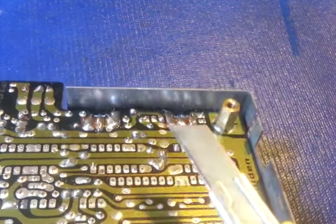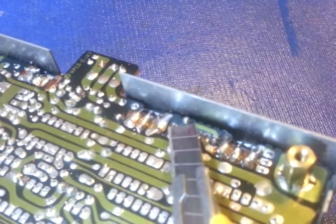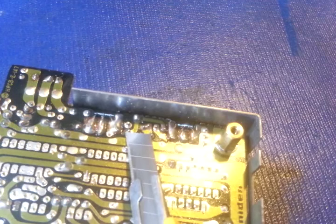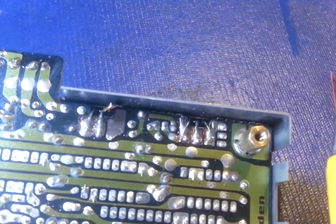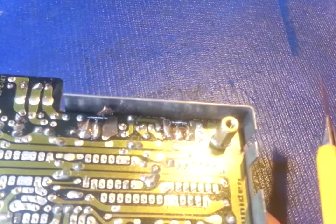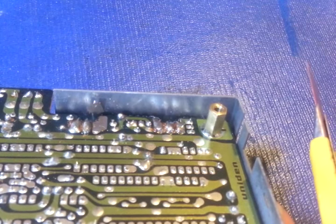But if you look down at an angle, see how it looks like there's a gap right there? That's because there is a gap. And again, it's not attached. So, I'm going to say that's probably been his problem.